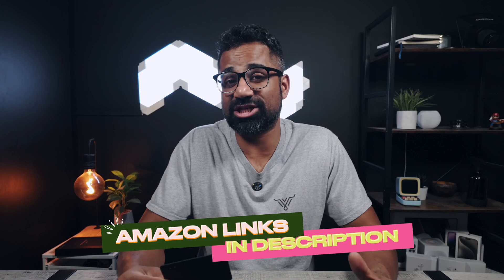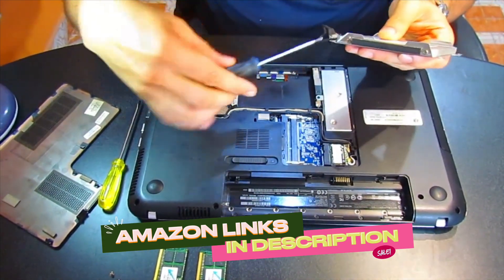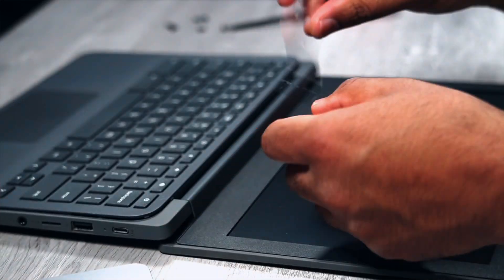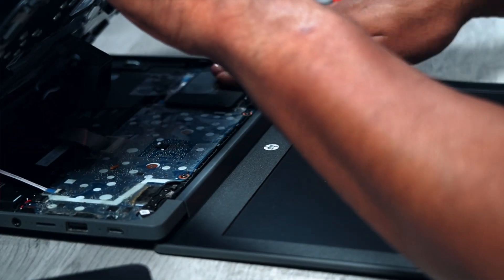If you really want to do this, please get somebody who has actually opened up hardware before or is comfortable handling sensitive electronics. Your laptop was not physically designed or tested to store other foreign objects, no matter how small or flat they are. If your laptop overheats, or if you don't have enough space to comfortably place this tracker inside, don't force it or jam it in — that could do more harm than good. In this instance, I've put some tape around the Eufy tracker to keep it in place, which should suffice.